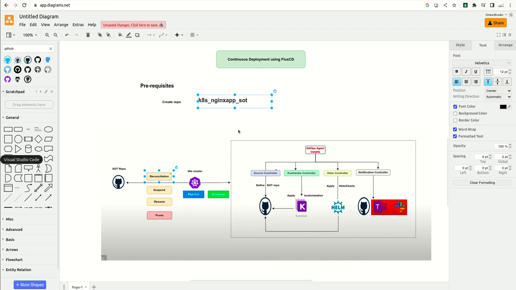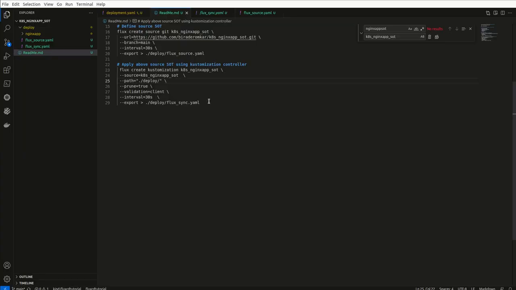So we need to tell the kustomize controller to look for this source, and look in this directory. This is the deploy directory which I created. So it will look into this directory, loop through all the files placed in this directory, and try to apply the changes which are defined in the manifest files.